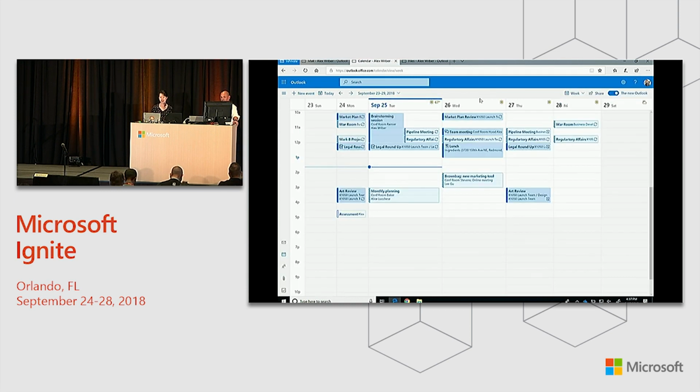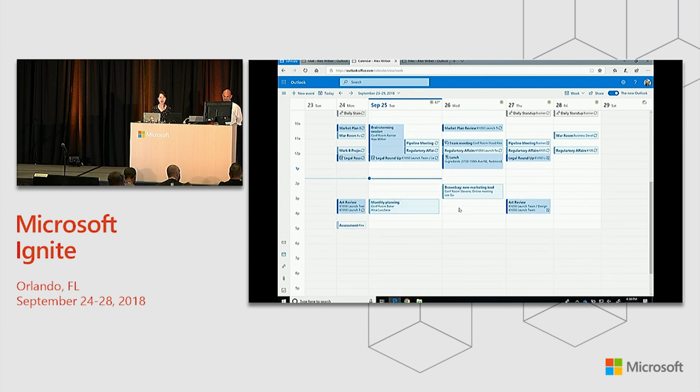So the new Outlook on the web calendar has been redesigned to help you organize your time more efficiently and to make scheduling meetings easier. When I visit the new calendar, one of the first things you'll notice is the updated calendar grid to help you focus on your day. Here I have week view selected, and you can see that there are wider columns for today and tomorrow, and that allows me to stay on top of my upcoming events.